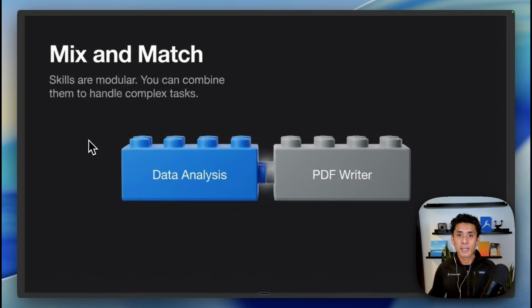Here is something interesting. Up until this point, we have talked about using skills in a silo. So I need to make a PDF, so please make me a PDF by using the PDF skill. But what happens when you have a complex task that needs more than one skill? Well, the amazing thing is that skills are modular. You can combine them to handle more complex tasks as needed. So think about the iceberg example. Everything below the water are the complex tasks that will maybe need more than one skill.